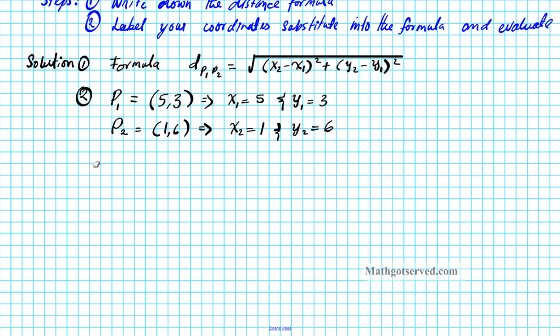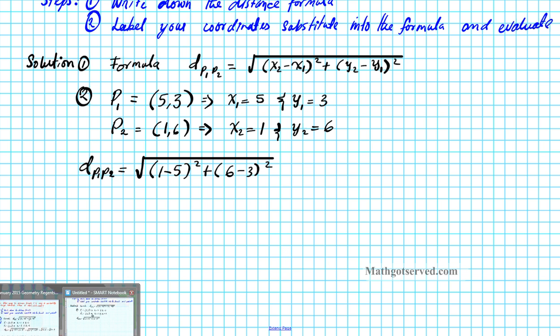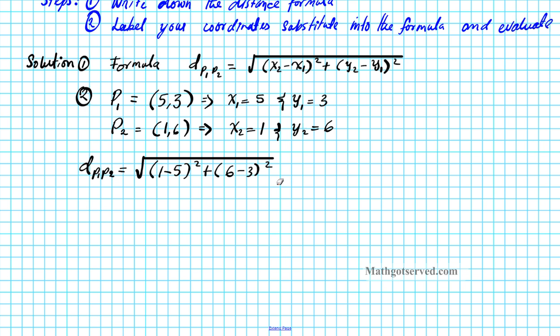So let's go ahead and substitute these values into our distance formula. The distance between P1 and P2 is equal to the square root of (x2 minus x1), (1 minus 5) quantity squared, plus (y2 minus y1), (6 minus 3) quantity squared. And then we take the square root of the entire expression. Now, let's simplify this using the order of operations. So we're going to have the square root of (1 minus 5, which is negative 4) squared plus (6 minus 3, which is 3) squared. Simplify that further. Negative 4 squared. Now be careful: when you square a negative, it is positive. So negative 4 squared is 16, plus 3 squared, which is 9. Take the square root of the sum. That equals the square root of 25, and that's 5.